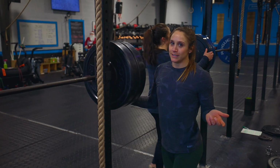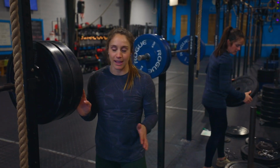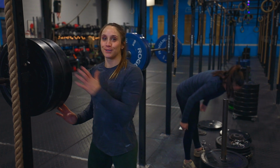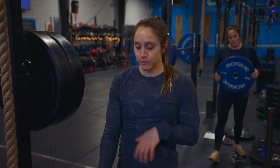So last week, she hit 215 on a clean, and I hit 220 beltless, which I've never hit ever in my life. And today I just hit 3 wheels, which is 305 without a belt, and it was really smooth and controlled. And it's just forcing me to focus on my breath, making sure I'm tight where I should be, and I'm not relying on another object to help me with the load.